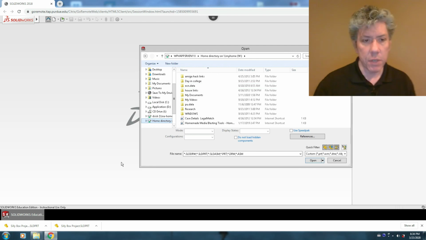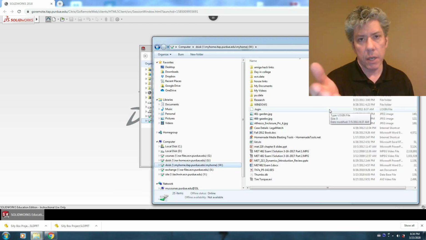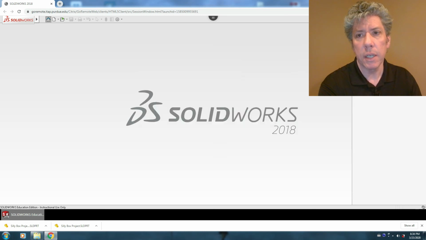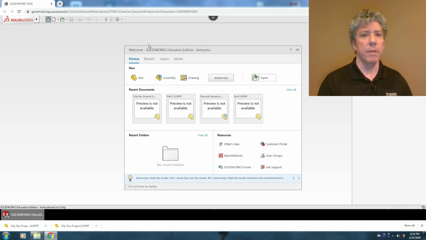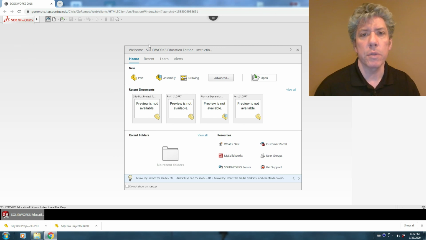And if I have something on a thumb drive or a hard drive, I can just throw it into one of these mapped network drives and then pull it up in SolidWorks through GoRemote. So it's a really nice system. It works really well. I haven't seen it run slowly on any platform. Like I said, my laptop here is several years old, but runs great. So good luck with the software, and do peruse the rest of the titles that are available. You may find something very useful there.